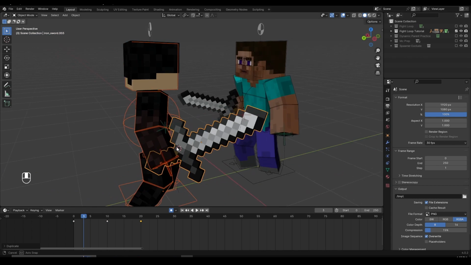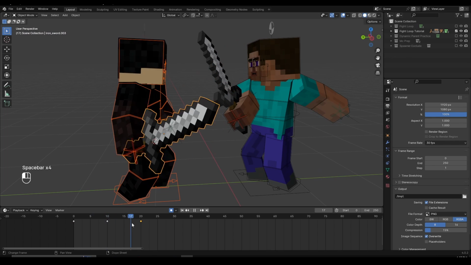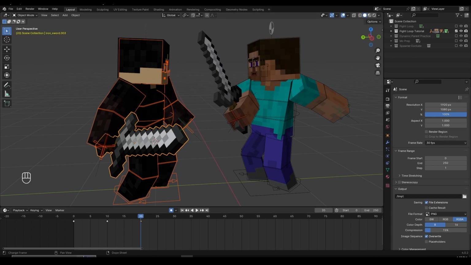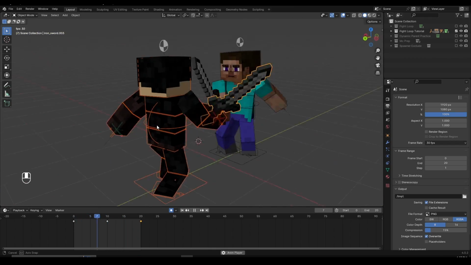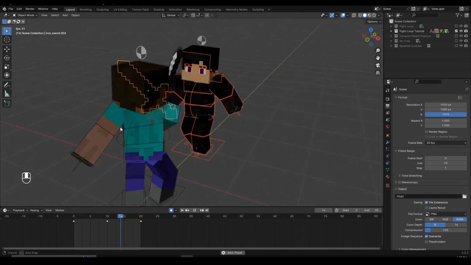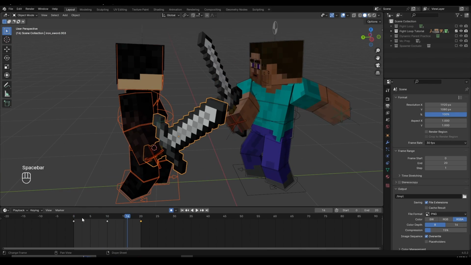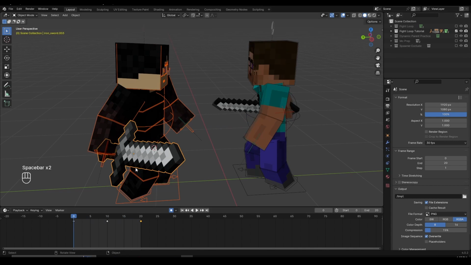And if I insert it at frame 20, you can see what happens. The character goes forward and then goes back. And then if I set the end frame to 20 instead of 250 and play back my animation, you can see that it goes infinitely. It basically loops. And I can just copy and paste this however many times I want. But obviously this is not a polished animation. I'm just showing you that you need to use this principle to loop and then copy and paste keyframes properly. So now let's do the same for Steve, and then let's add the in-between movements and polish our animation. And it will be pretty easy after that.